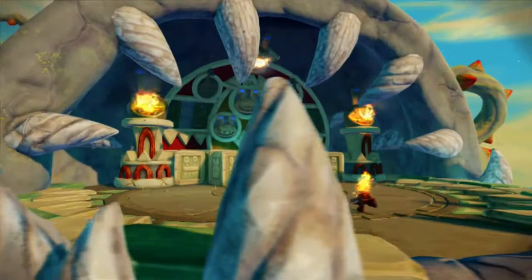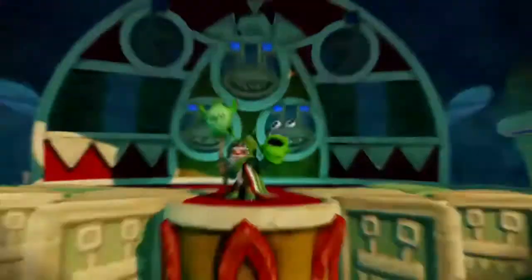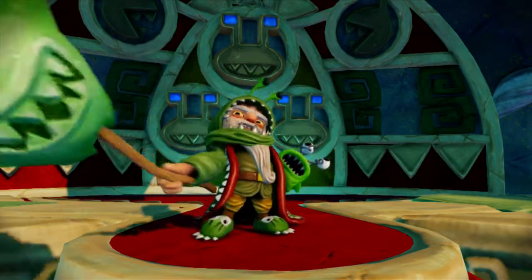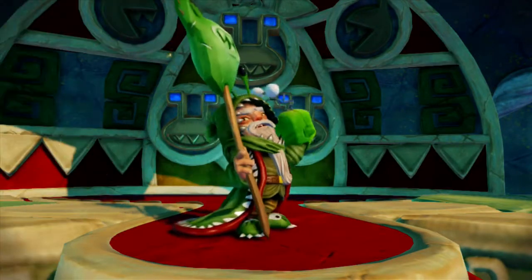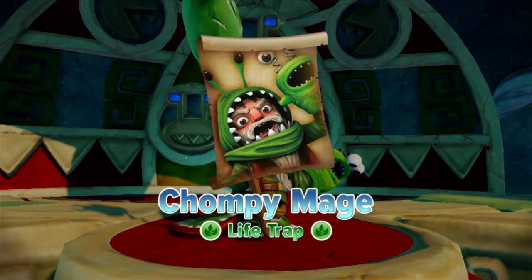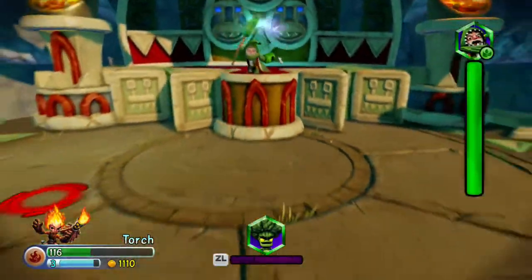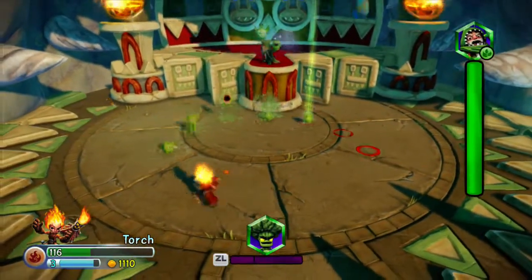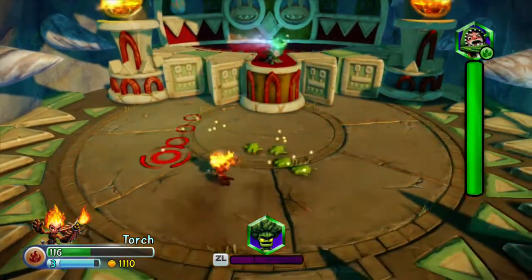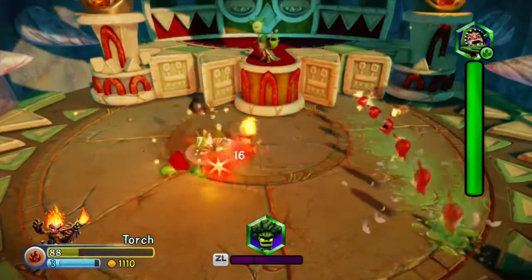The Chompy Mage. The second Doom Raider. It is I, the Chompy Mage, and you are still not a Chompy, so I still don't like you. Chompy Mage. Chompy Mage. Let's rock! Chompy. Arise, my Chompy brethren.